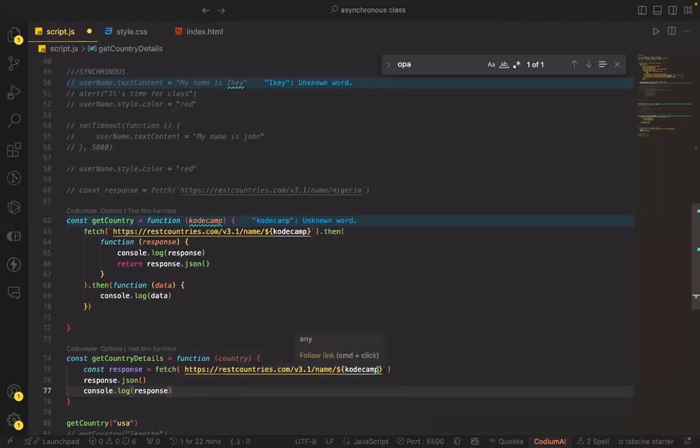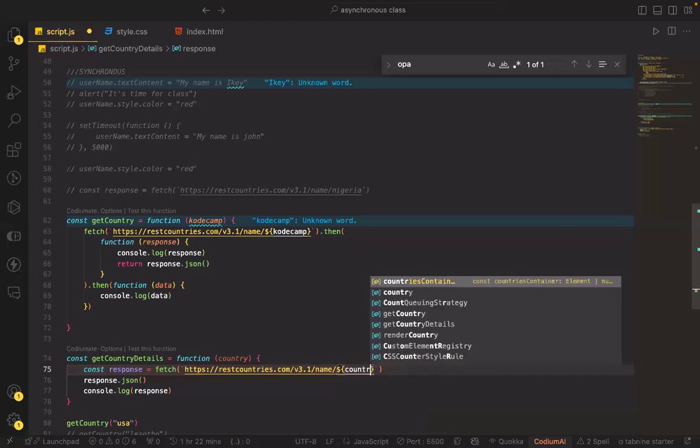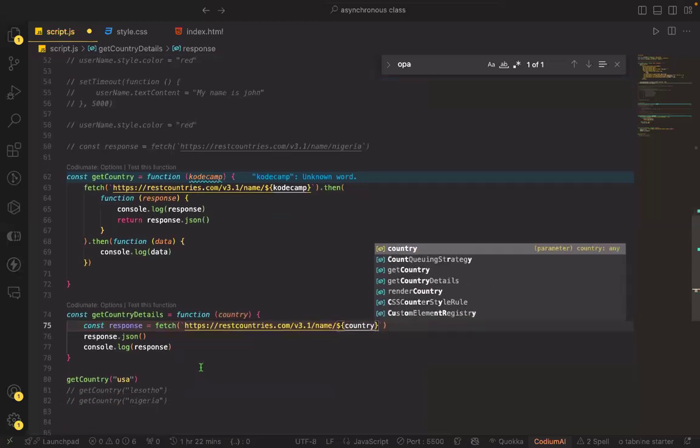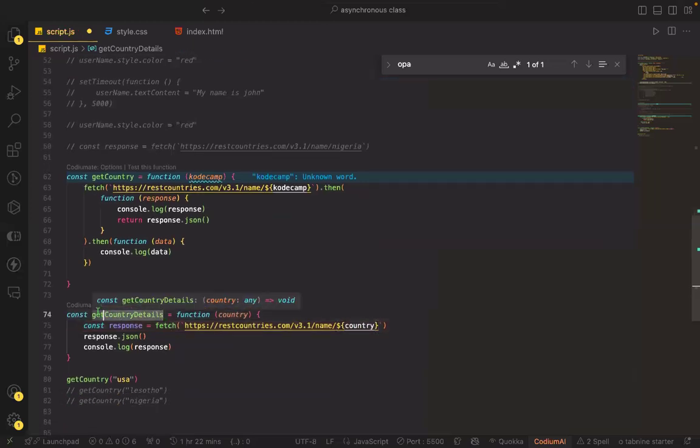Oh, sorry, let me do country. So let's do getCountryDetails. We do this for Lesotho, Control V, and let's see what we have.